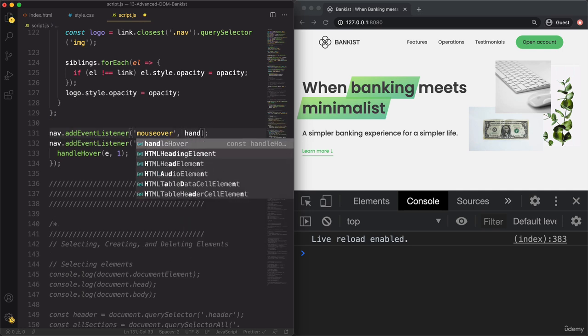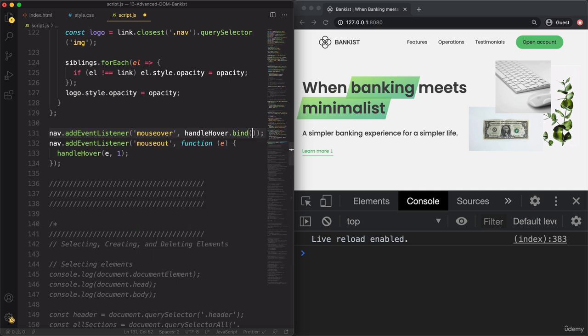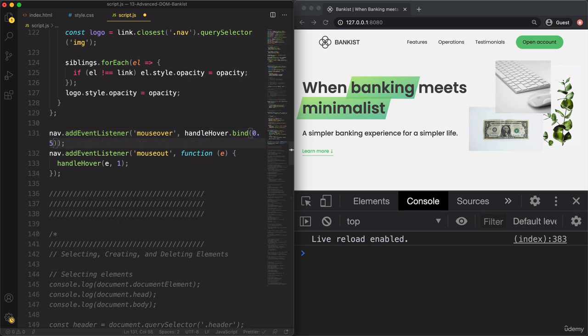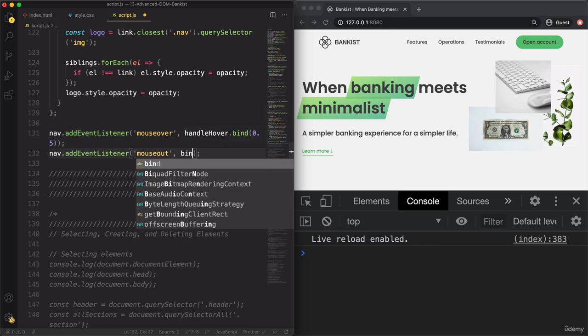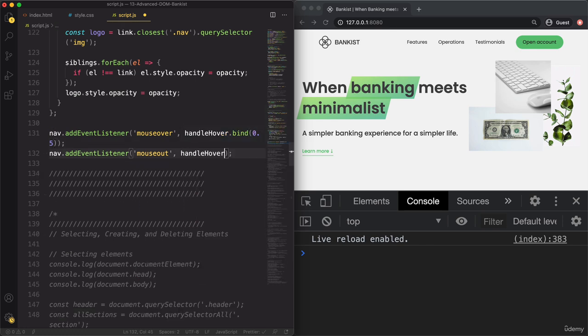So handle hover and then dot bind. Okay, and I think we actually already did an example like this. So using bind in an event handler. And so let's set 0.5 here just as before. All right, and now let's do the same here. So handle hover dot bind and then 1.